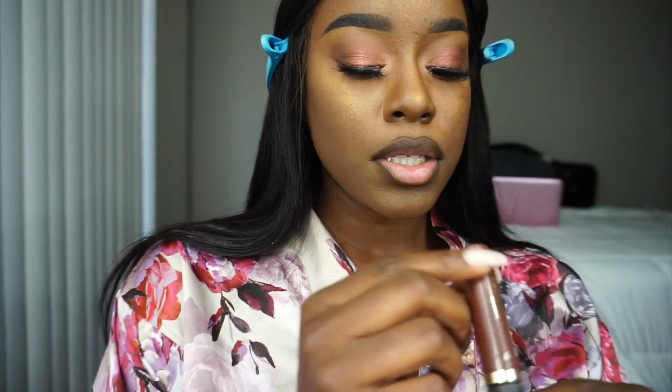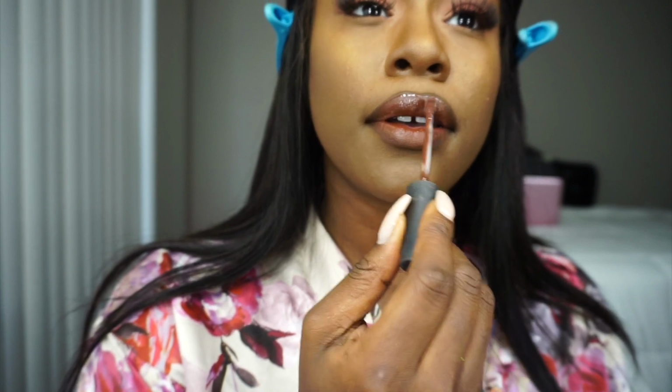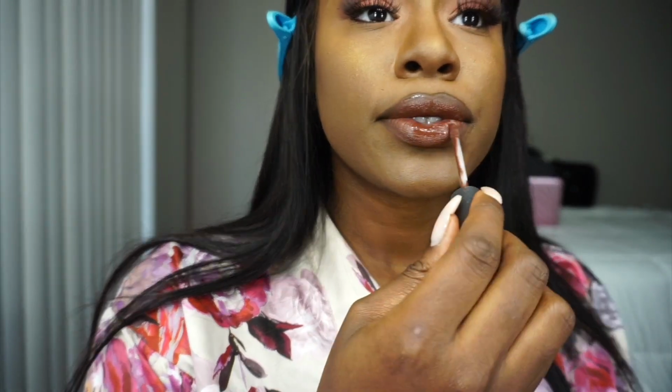And then I'm just lining my lips before I use a Tarte's liquid lipstick in the color Wannabe. Now normally I probably only wore this color by itself once, and I've had it for months because I'm so used to a nude lip. I don't care if it's summer, spring, fall, whatever, I always rock a nude lip.